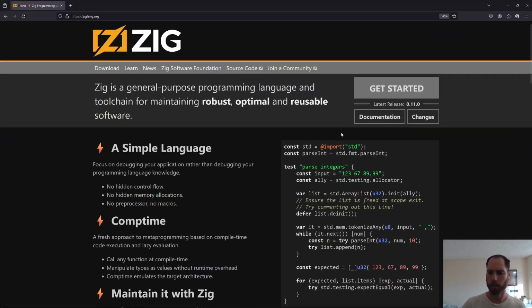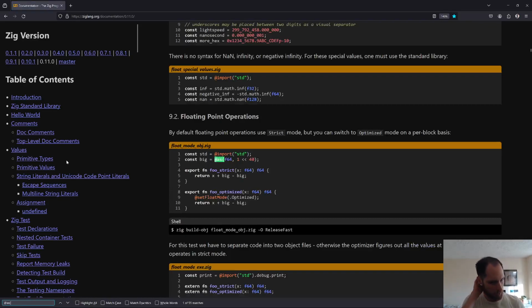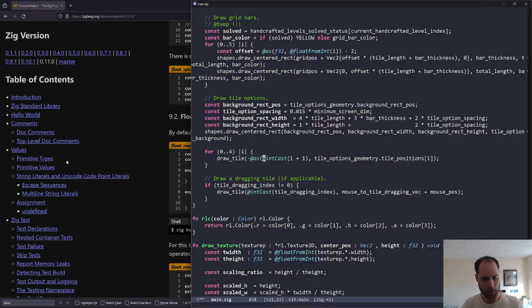How does as work again? Yeah, type and then the number. Oh, I see. So will this be fine?